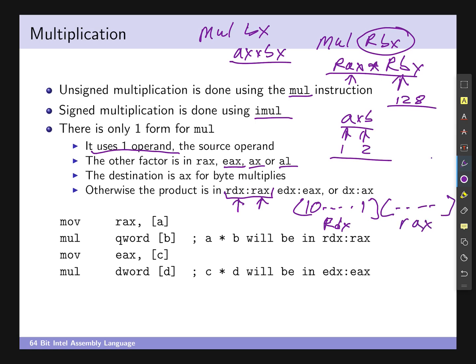Now, for a lot of the multiplication you may perform, you don't need to worry that much, as most of your answers will fit in RAX. But there are two reasons you need to be aware of this. One, if the result is larger than 64 bits. And two, whatever you had in RDX is going to be affected by performing this multiplication.